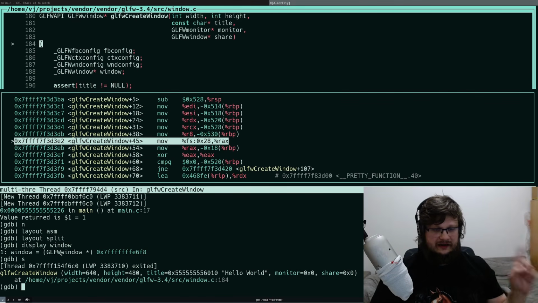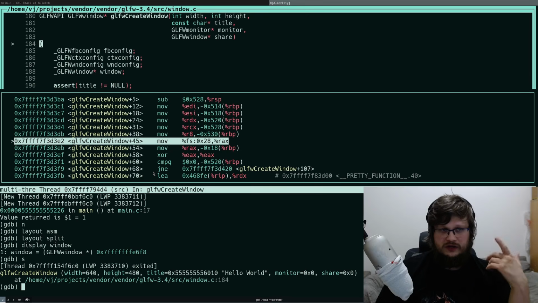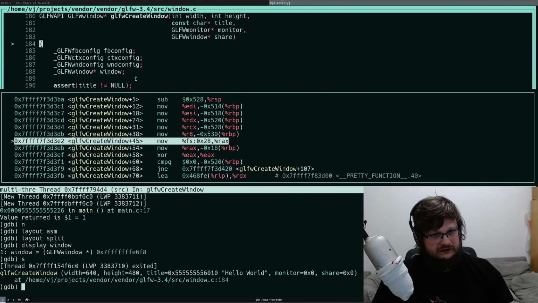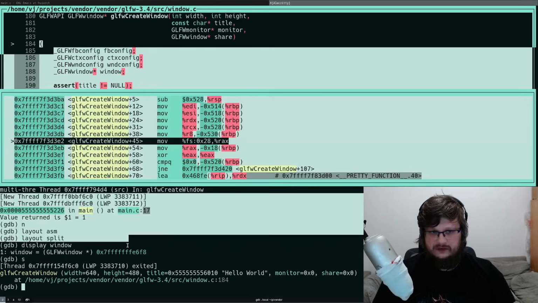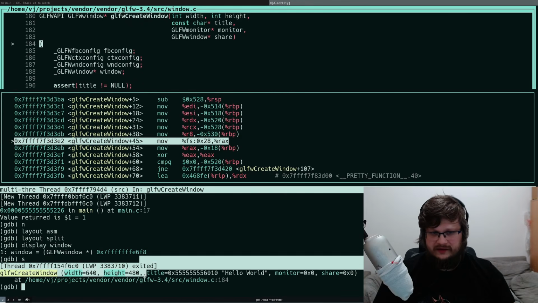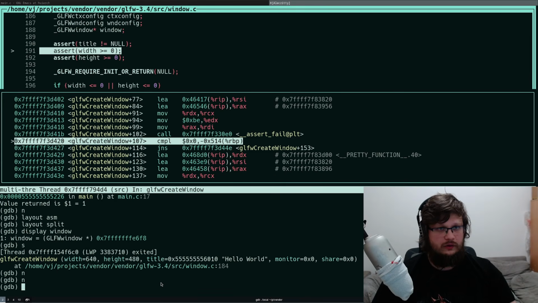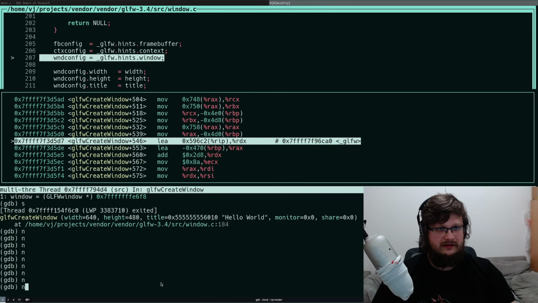And oh, another thing, you might notice that I'm ferociously clicking on the window. I can't copy anything. So if you want to copy anything, you need to hold Shift. GDB releases the input, and then you can copy whatever you want on the terminal. And you can use your normal terminal shortcuts to grab any kind of text you want. So this is just how you do it. So here you can go next and stuff like that.